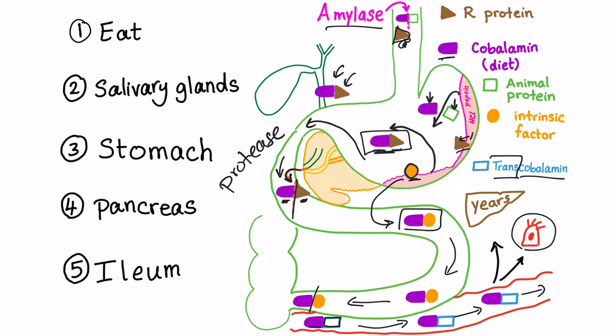If you have watched my previous video on folate deficiency, folic acid is only stored in the liver for around like four months. I'm telling you years, maybe nine years. So folic acid, months. Vitamin B12, years. It's more difficult to get vitamin B12 deficiency than it is to get folate deficiency. I hope this is clear.